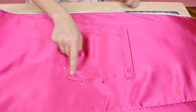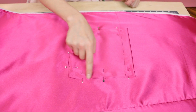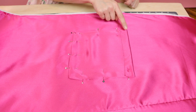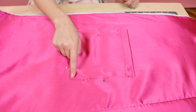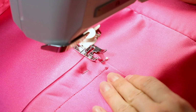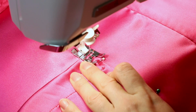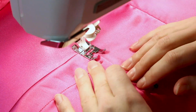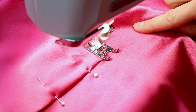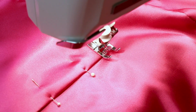Now that we have all 3 edges pinned, we need to go ahead and sew 1/8 of an inch from the edge so we can stitch down our pocket. You could also do another stitch 1/4 inch away from the edge if you would like your pocket to be extra durable. First, I'm going to create an edge stitch. Make sure you back stitch at the beginning. When you get to the corner, make sure your needle is in your fabric before you lift up and turn.